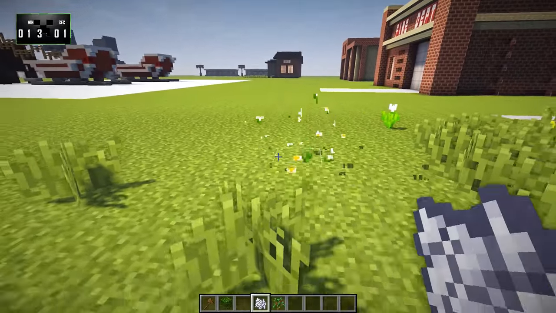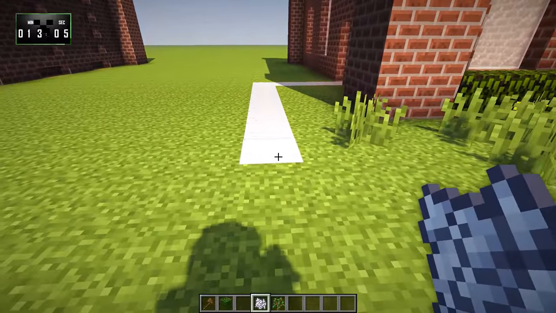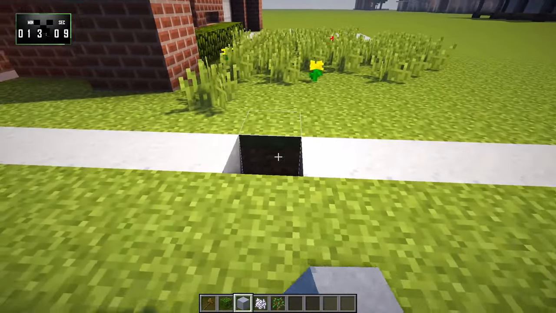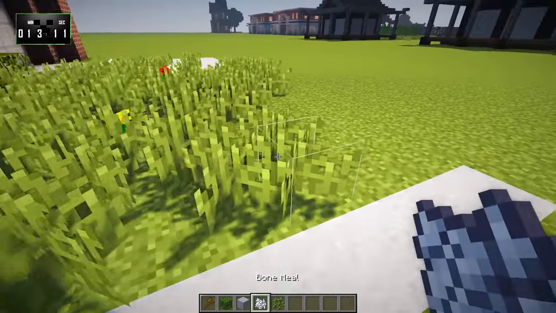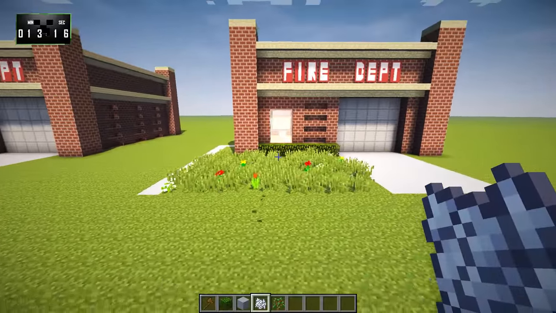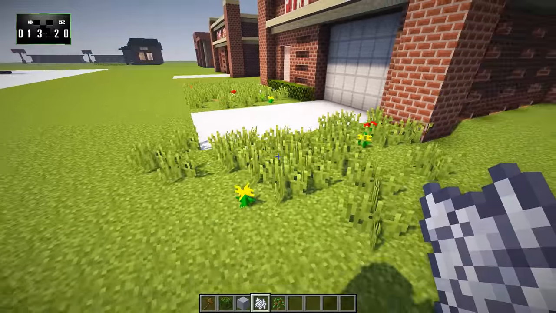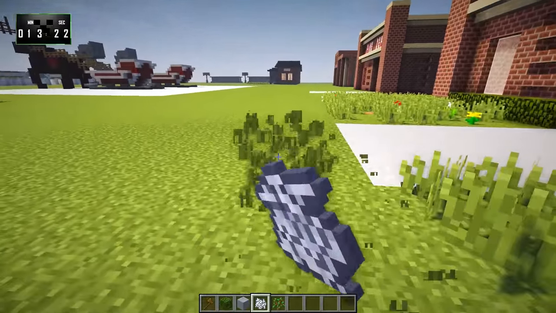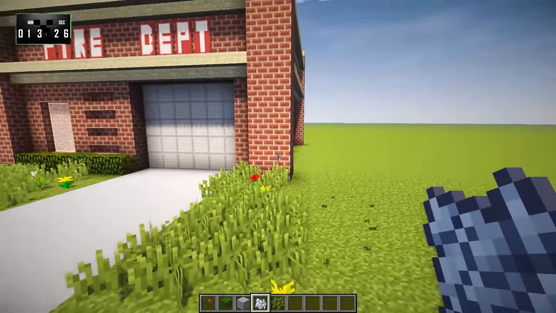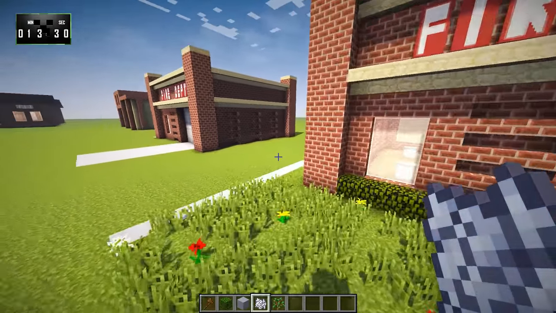So we'll do maybe something like this, and I'll say the grass ends right there, and then we'll bring this sidewalk out as well. And bone meal and bone meal. So we get kind of our fire department shape along here. Which I think, how's that look? Yeah, that's pretty good. Okay.